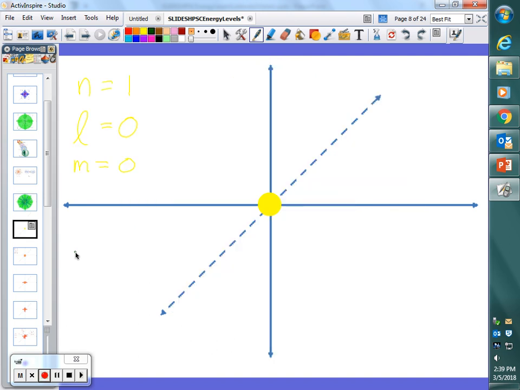This is a very low energy state because it's close to the nucleus. But do we find a lot of electrons here? No. Why not? It's small, so if we put too many electrons in there, what's going to start happening? They're going to start repelling each other, and that's not low energy, that's high energy. So all of these likely places for electrons have a limit as to how many electrons we can put in them. If we put too many in there, it's not low energy anymore, and electrons go find other places.